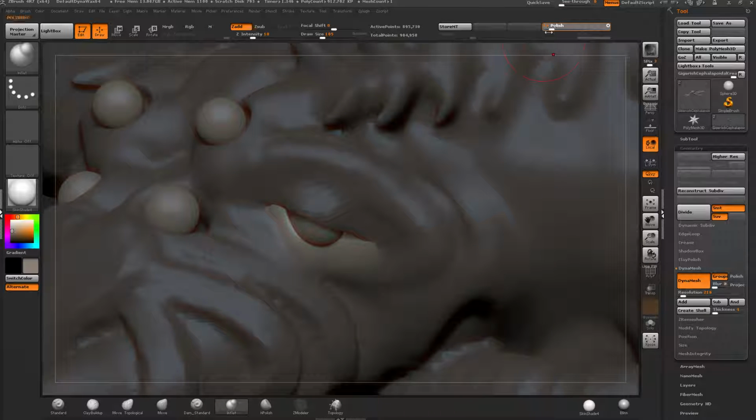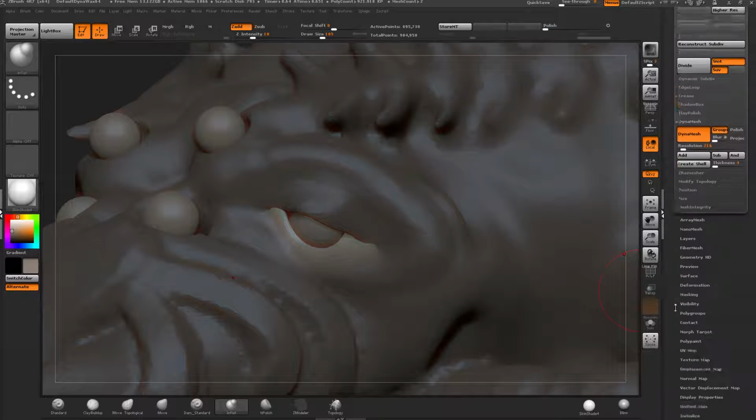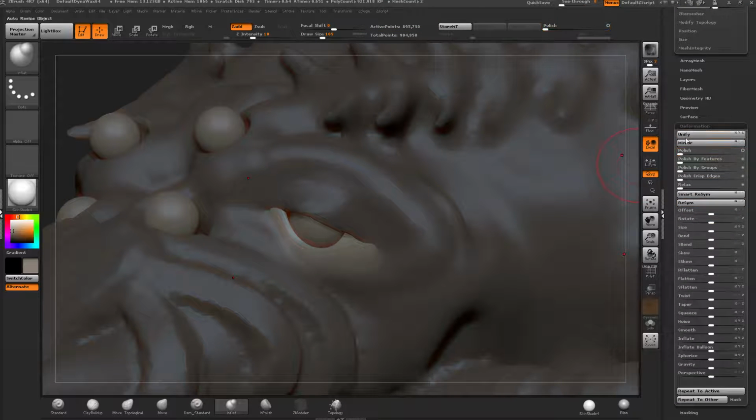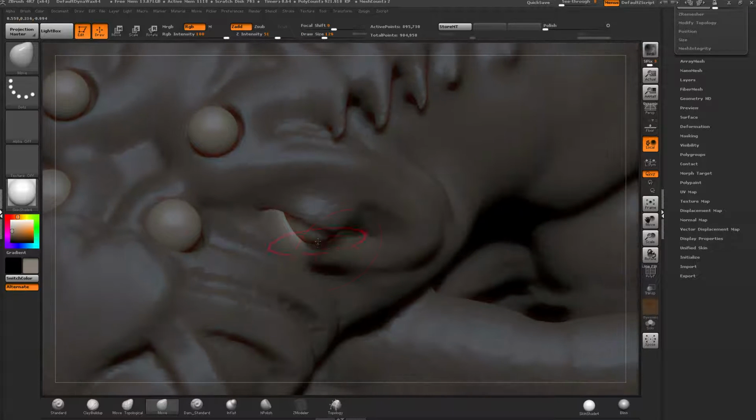I can also hit polish, which if you notice I've customized my interface. I use polish a lot, so I've customized the interface so that I have a copy of the polish slider up in the top of the screen. Normally you'd find that under deformation. So let's smooth my masking a bit.